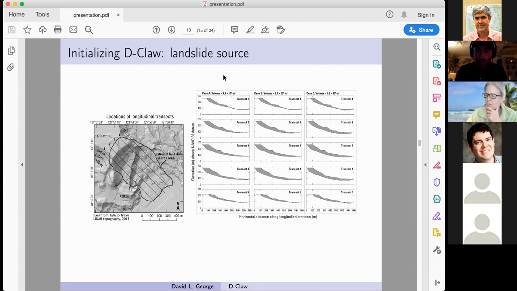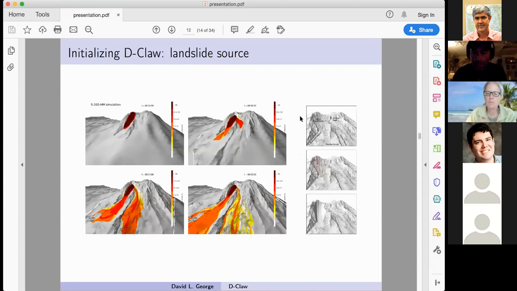So one thing that sometimes causes a little bit of confusion, though not counterintuitive, is the topography. Like in a GeoClaw simulation, you're usually thinking of the topography DEM as your basal surface. And it is here too in terms of DClaw for most of the domain.